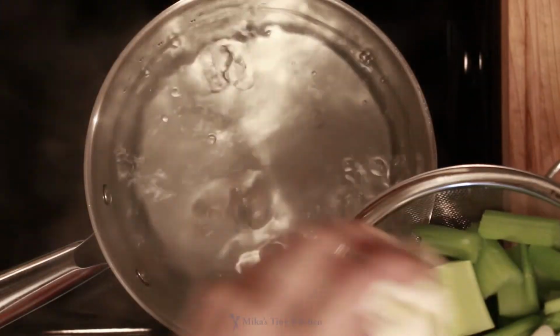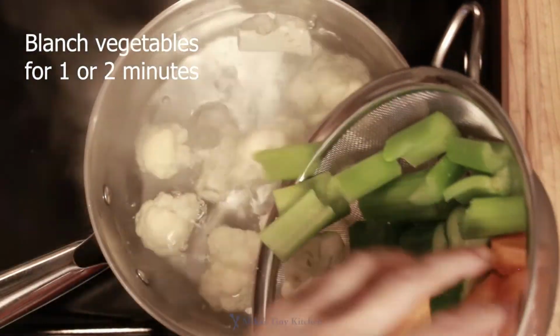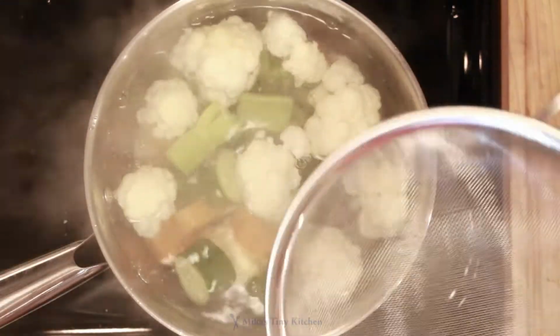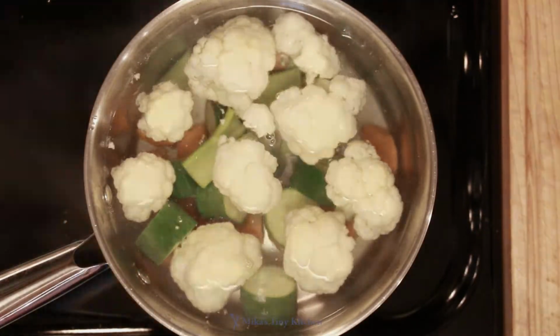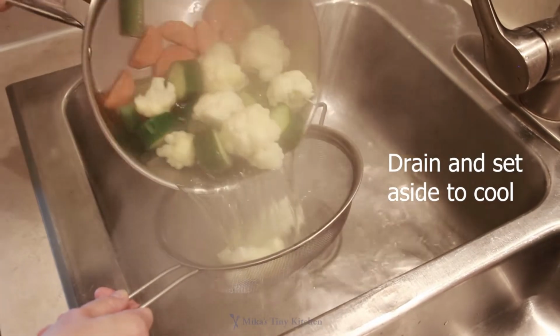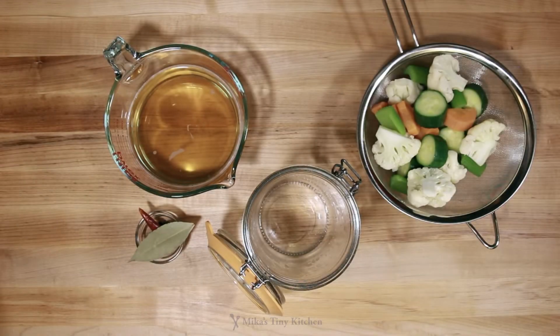Blanch the vegetables for about 1 or 2 minutes. This step is important. It develops flavor, color, and texture. Drain the veggies and set aside to cool. Use your favorite vegetables. Pearl onions would be a great addition.